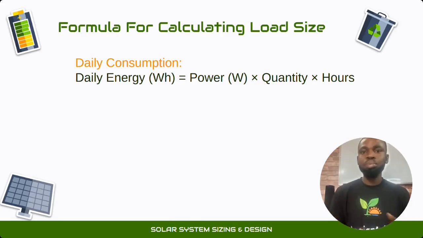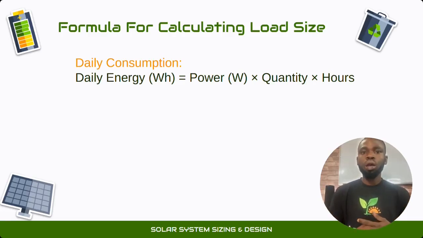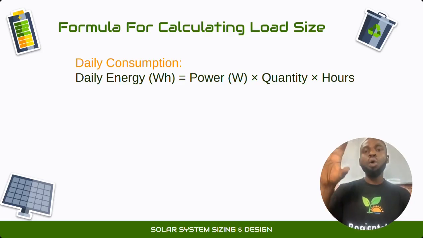You do it with light bulbs too. They say, okay, we'll have 10 lighting points, rated at 10 watts. What are you going to do? You multiply the 10 watts by 10. You ask them, how many hours does this light bulb work every day? They say 10 hours. So 10 watts times 10 bulbs times 10 hours. You'll be able to get, for that building, the watt-hours, the daily energy the bulbs use every day.